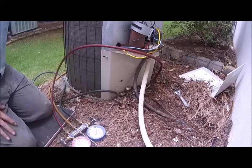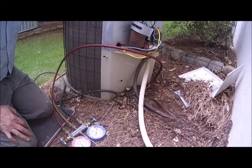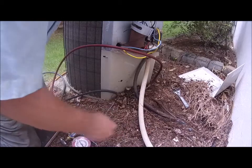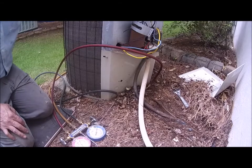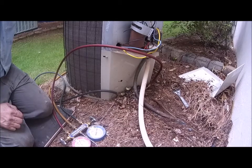Today I'm installing a new air conditioner, okay? So I'm going to try to go over the steps that you need to do in order to install an air conditioner. First thing I'm going to do is disconnect the power. So I've gone inside already and I've turned the breaker going to this AC off.